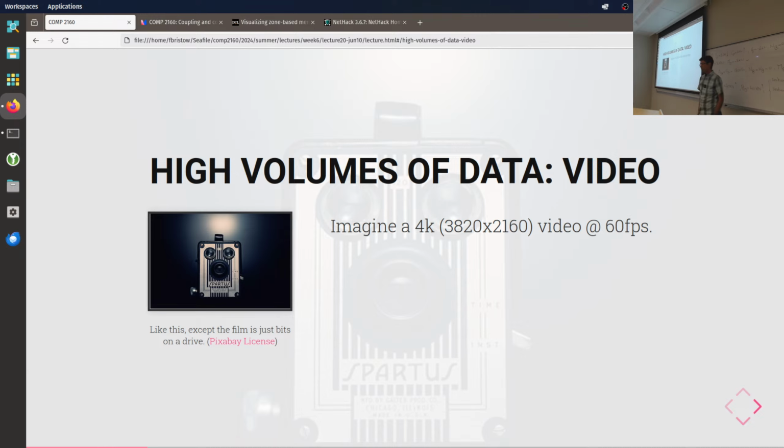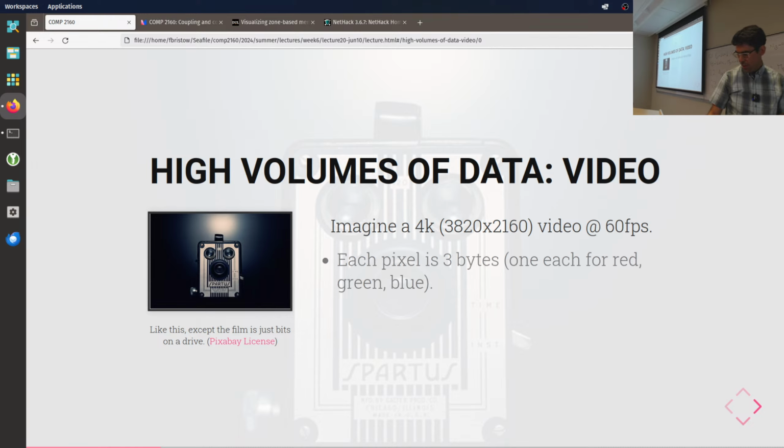Each pixel takes 3 bytes to encode. We have more bytes than this in video, but let's simplify it. We've got red, green, and blue. If you look really closely at your monitor, you might see red, green, and blue as subparts of those dots on your screen. We can imagine that each pixel has 3 bytes, one for each of these, and the bytes represent the intensity of each of these colors, from 0 to 255.